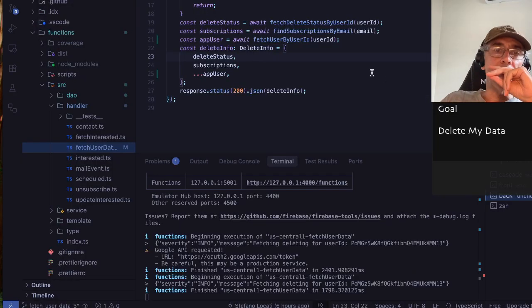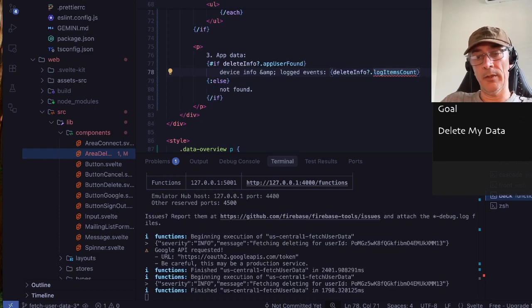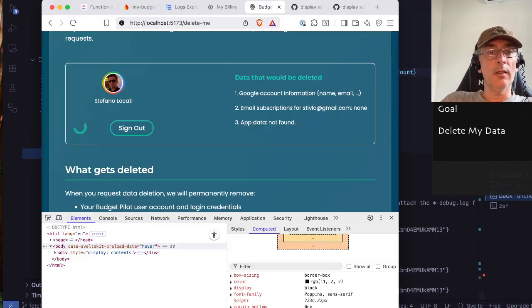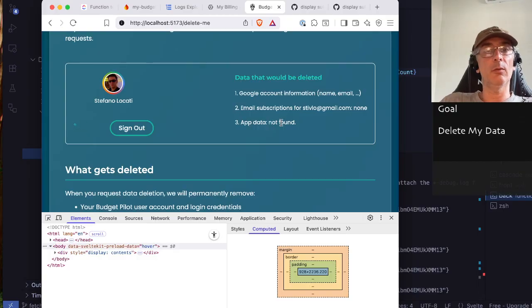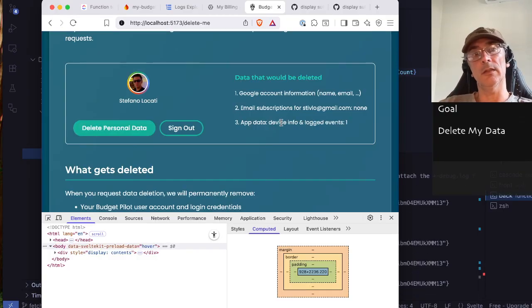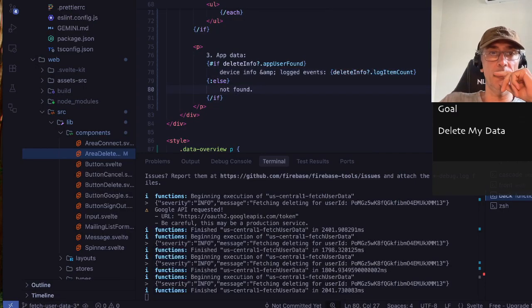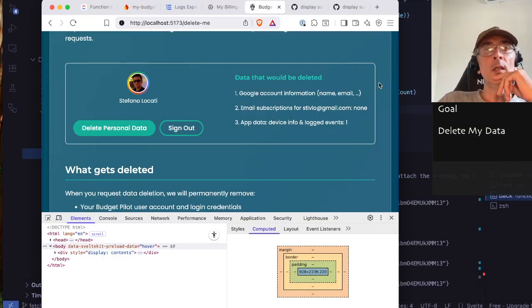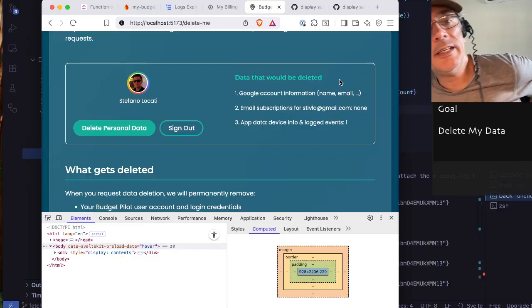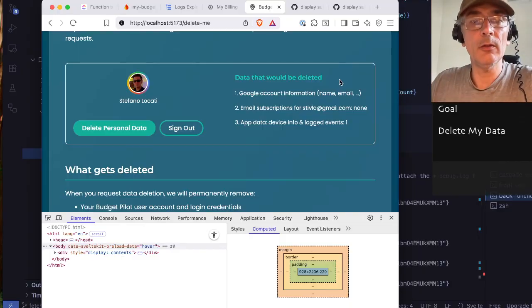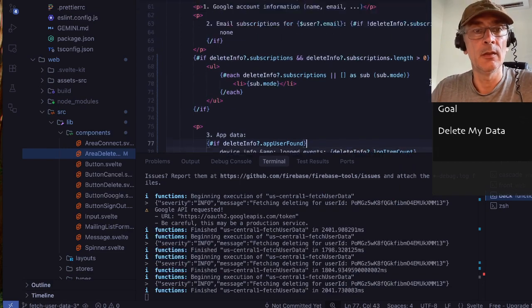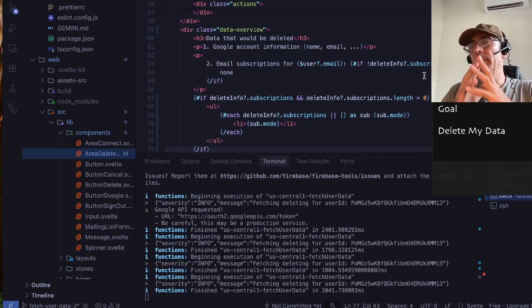There are two problems. One is that I have to rename list to item count. And the second is it says not found too quickly, before it actually fetches the information. So I guess we cannot say anything. All this area where we are loading should be a big spinner as well. So let's do that.